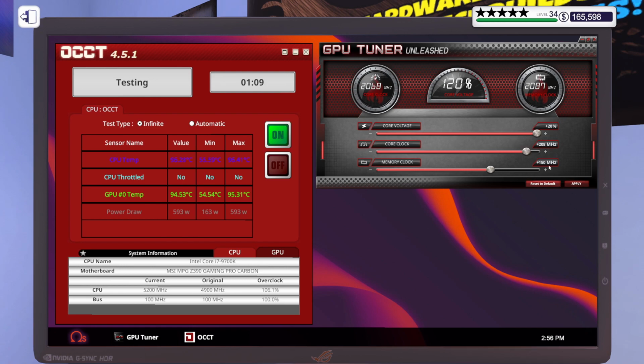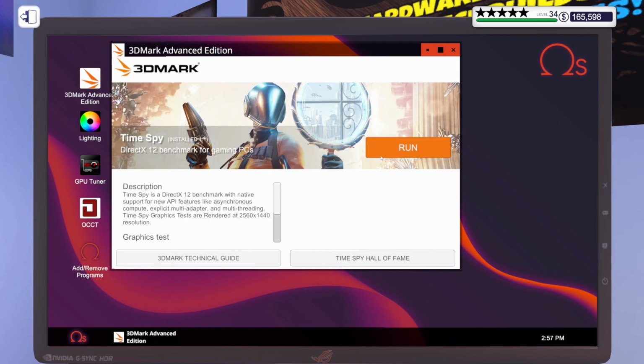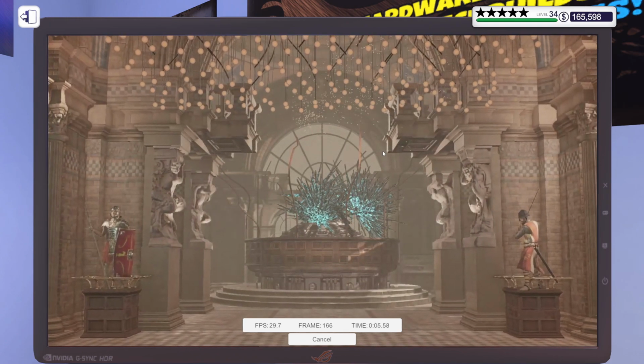So hopefully we're going to get a decent score. I'm going to go ahead and turn this testing off. We're also pulling almost 600 watts. So I'm glad I put a decent PSU in there. Let's go ahead and close this stuff out. I'm going to get 3D Mark running. And if this thing blue screens, crashes, or if it makes it all the way to the end and gets a score, I will come right back and show you.